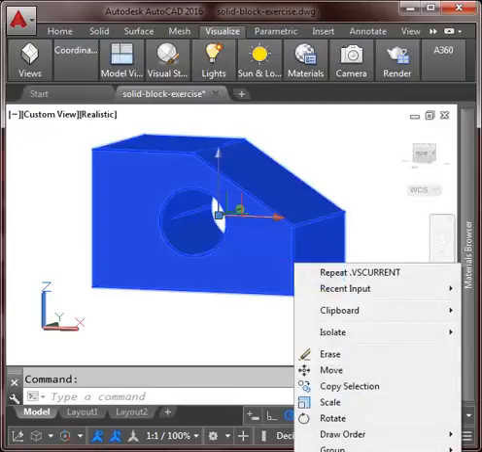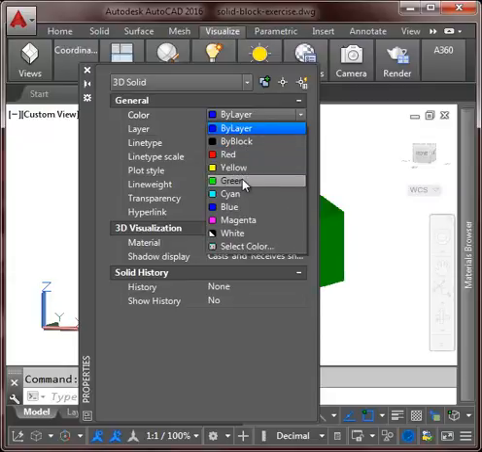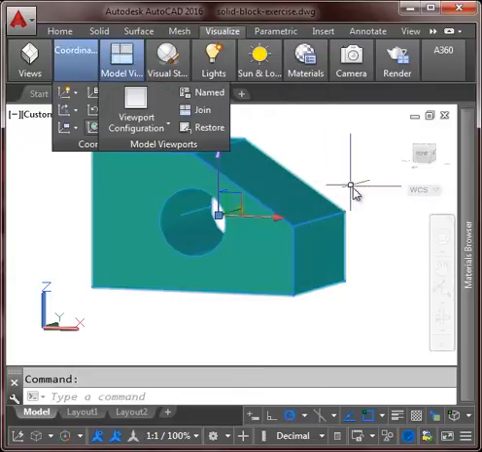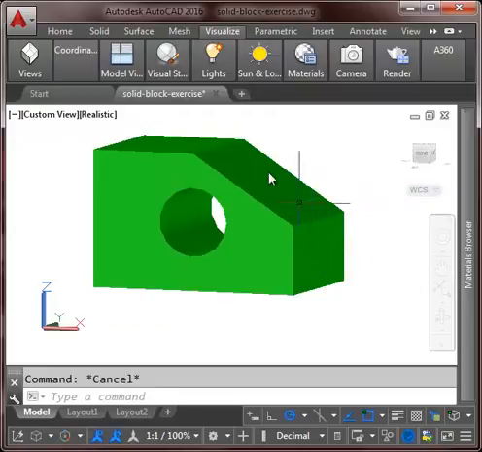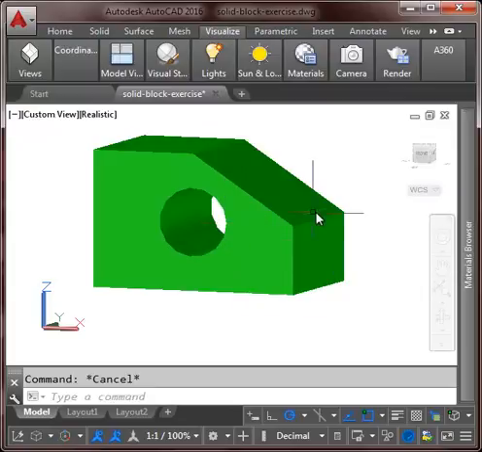Now if I click on it and go to properties and change the color, let's say to green, you'll see that it's now rendered it to a generic green color. Whatever color your objects are on with the layers, it'll do a rough rendering by the color of that layer, hopefully if you've got all your layers set up. That's why I've always recommended using a lot of different layers in 3D, so that you can easily see what objects are what, and it's a lot easier to work with.